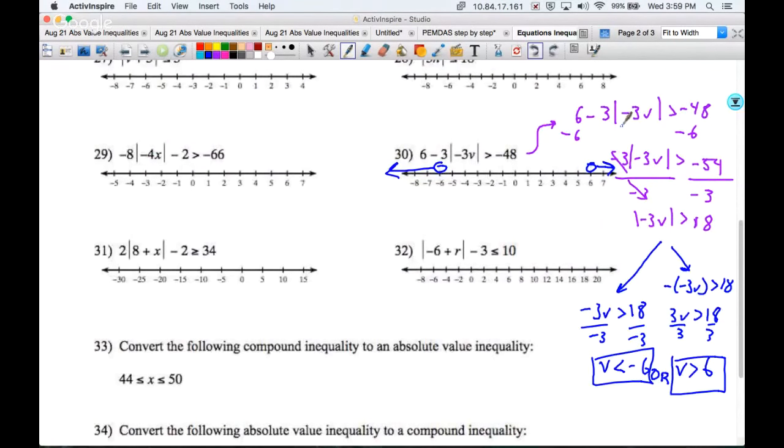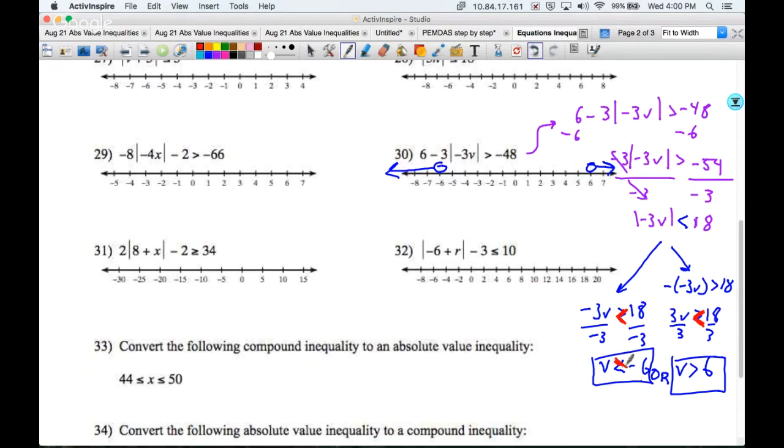Everybody probably spotted my mistake. This one's screaming at their computers. Oh, right here. We divided by a negative. So we should have flipped the inequality here, meaning that these inequalities are facing the wrong direction. Yeah, you guys have probably been screaming at your computers. You forgot to flip your inequality there.